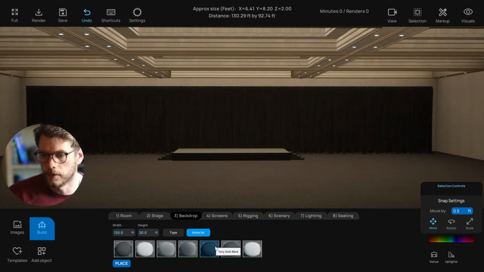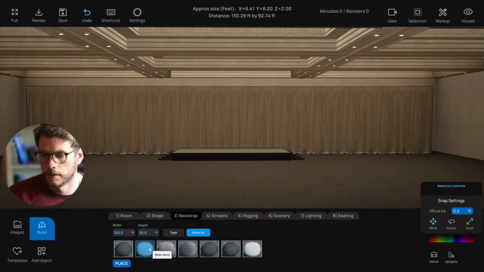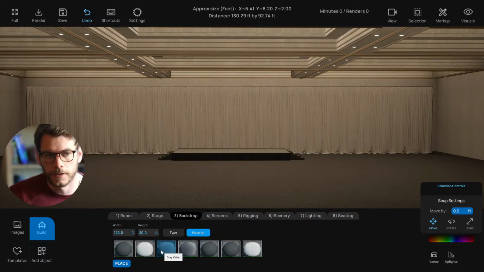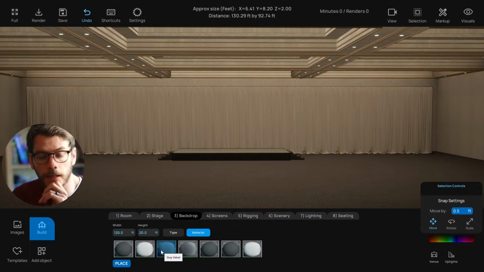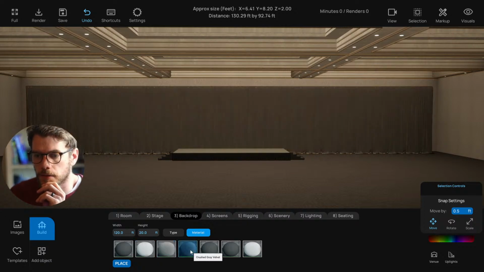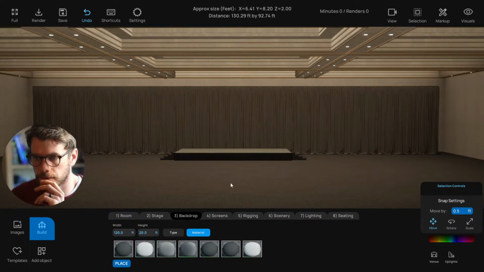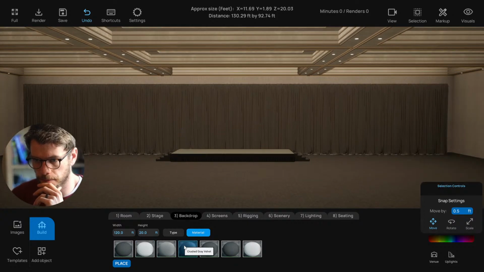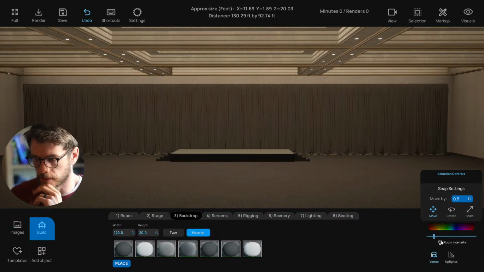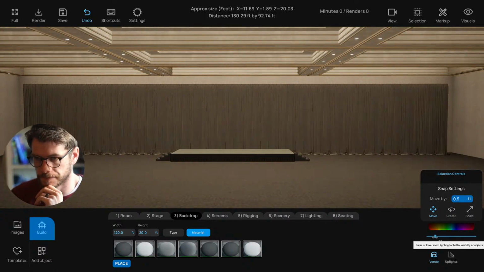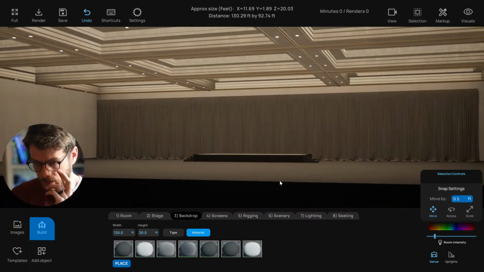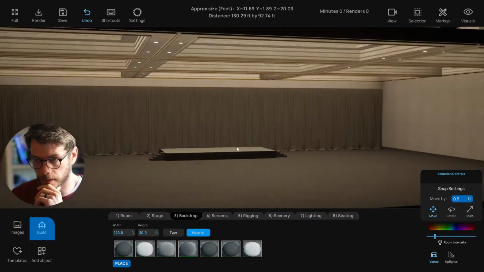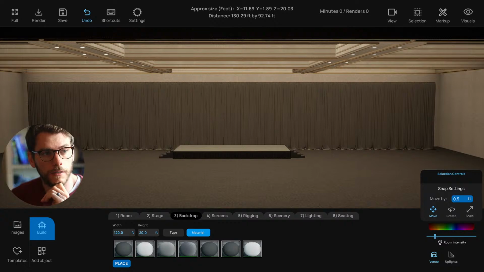We can always go back and change the materials and stuff here, or change to a different color. So let's start off with light gray like this. It looks kind of dark here, but it's basically just because there's not really any lights hitting it yet. So we will light it in just a bit here.